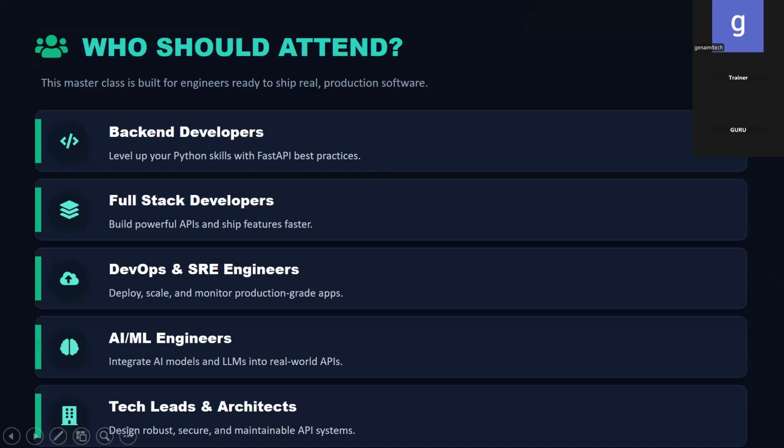If you are a backend developer, there is a special program for you: you can use your Python skills to understand FastAPI and create good backend APIs and endpoints to become a full stack developer. This is something people miss. They know front end applications.